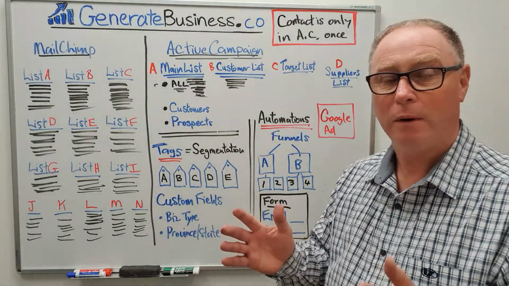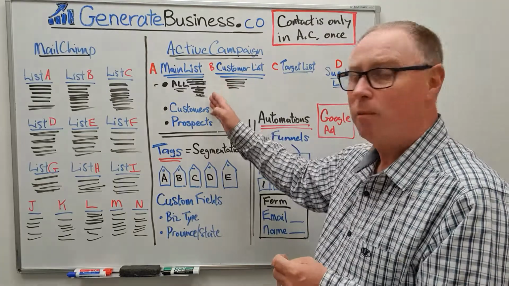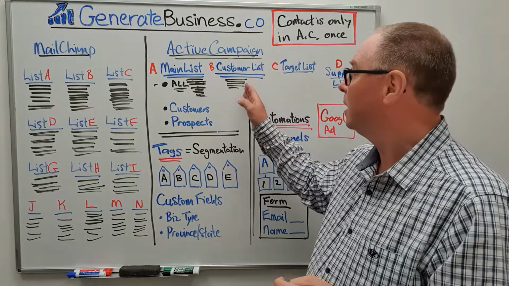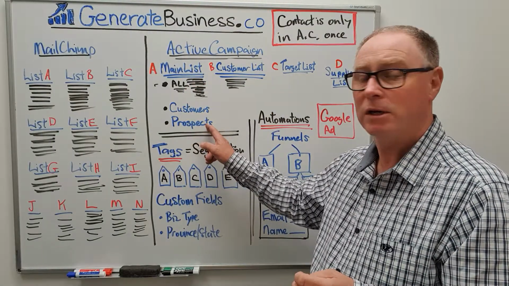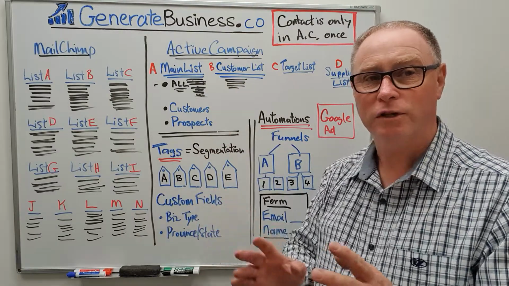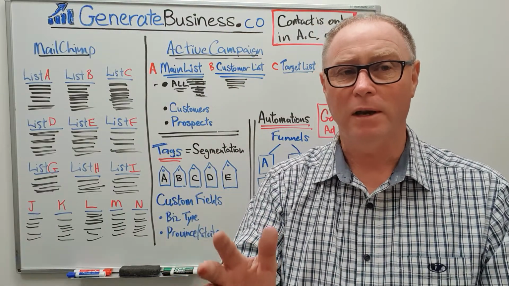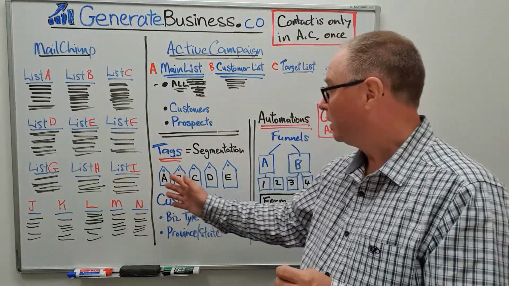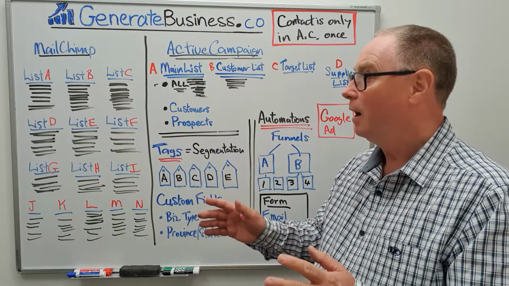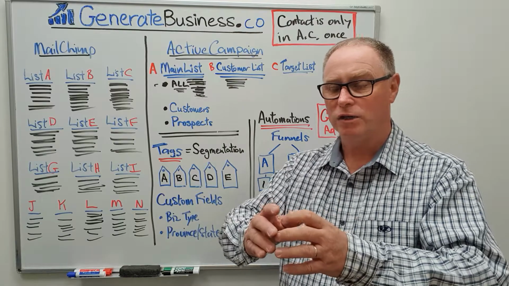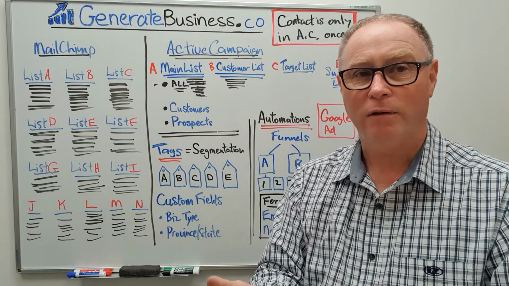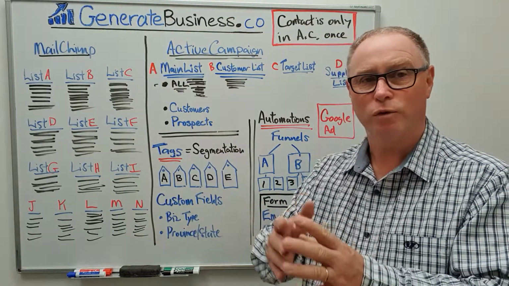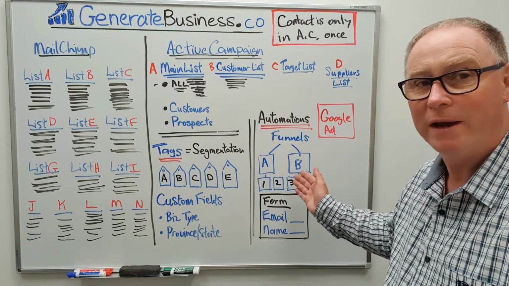So what we believe is the best practice for ActiveCampaign is you have everyone on the lists, and there are a couple of exceptions I'll explain. You have customers in your main list as well as prospects, but customers are also in the customer list if you just want to email them only. But then we segment, instead of having lots of lists like in MailChimp, we have tags. So if someone has purchased a product, or downloaded a lead magnet, or been onto one of your pages and downloaded something, they will get a tag. The tag then determines what action goes on, and that flows into automations.